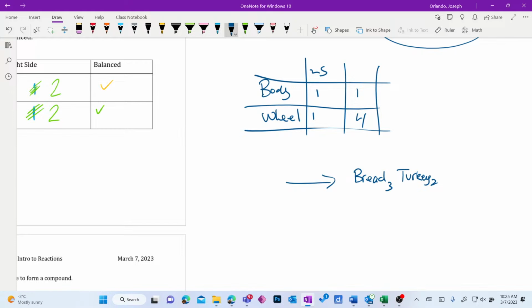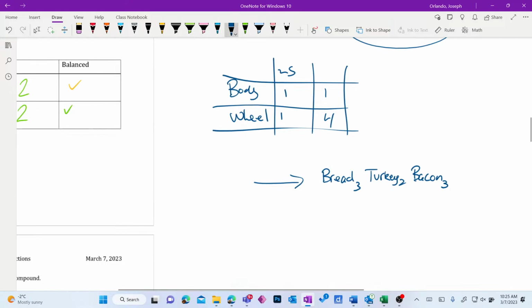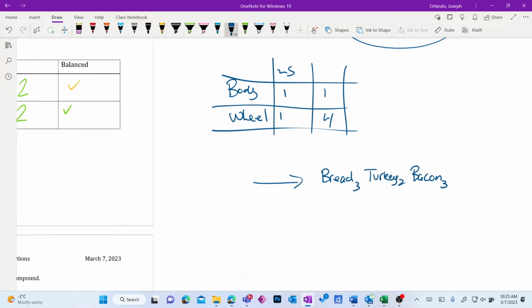And 2 slices of that, the restaurant I worked at most recently. And then bacon, 3 slices, right? And then, what else is on it? Tomato slices, 2, and lettuce, we'll just say 1 piece of lettuce. Does that make sense? That's like what this is, and you'd have to put all of the ingredients over here, and you could say, we need 3 bread slices. You don't have to write this, by the way. I'm just kind of showing the idea. Plus 2 turkey slices, plus 3 pieces of bacon. Does that make sense? That's what we're saying here.